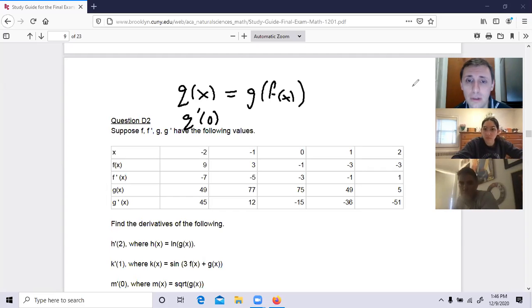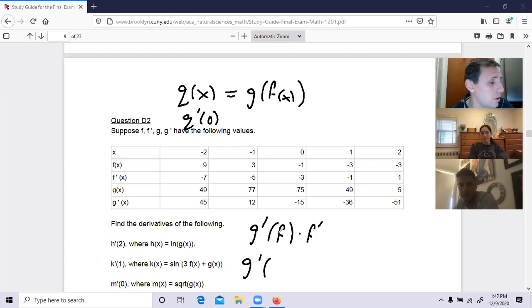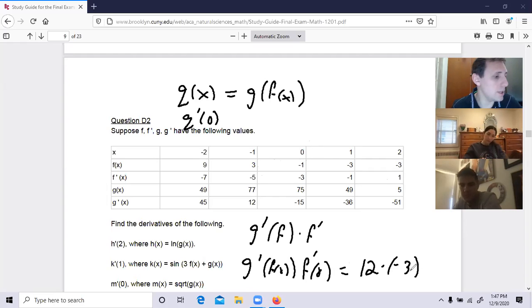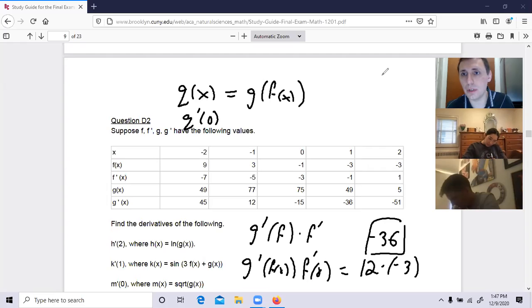Oh, 4. What do you know? Good, good. So all of you are in agreement. So what is that? That's supposed to be g prime of f multiplied by f prime. Now that would be g prime. I'm searching for f of 0 here. And here I want to take the derivative of f of 0. What's f of 0? F of 0 is minus 1. Minus 1 into g prime is 12. So first number is 12 multiplied by f prime of 0, which is minus 3. Good. So the answer is minus 36, as I think 4 people correctly identified. Good, or 3 people.